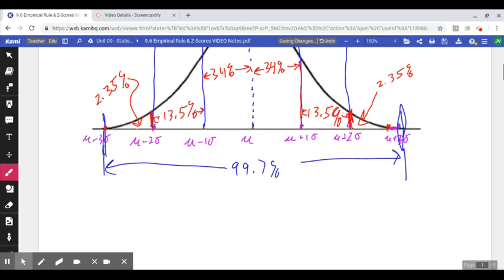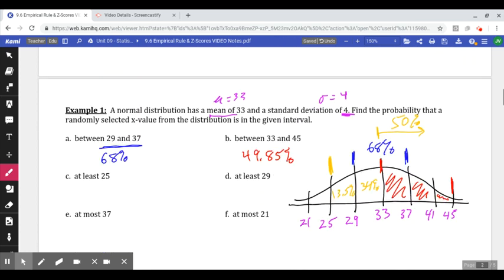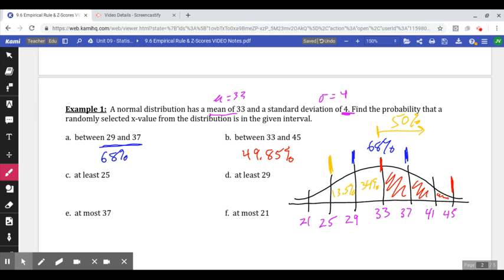If you look above, you can see that here in red. Even though the red items to the right don't total 50%, they get real close, and if you continued forever to the right, they would get to 50%. Then you've got your 34 right there, and your 13.5 right here. We're looking at 2 standard deviations lower than the mean all the way to the right. So we add 50 plus 34 plus 13.5, which would be 97.5%. Now, at least 29. Well, we could just take away 13.5 here, so we're going to get 84%.